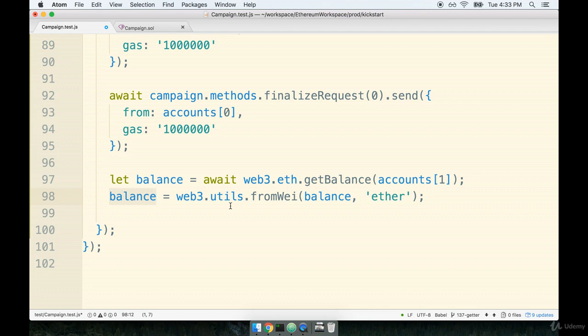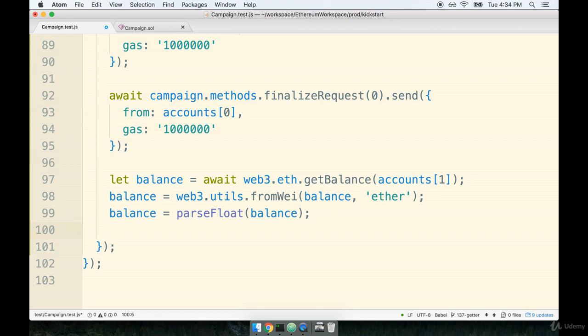And we can't really do an easy comparison with a string, so the last thing we have to do is turn this thing into a float. So I'll say balance is parseFloat, and I'll pass in balance. If you've never used parseFloat before, it's a built-in helper included with JavaScript. It takes a string and tries to turn it into a decimal number. So now balance should be an actual fully qualified number that we can do a comparison on.